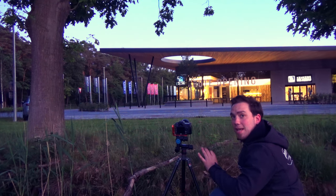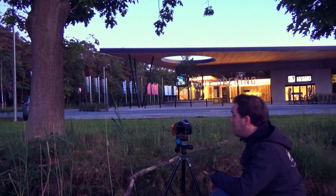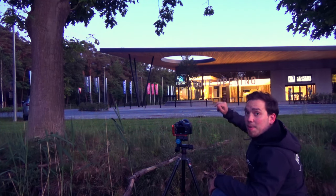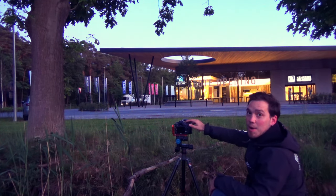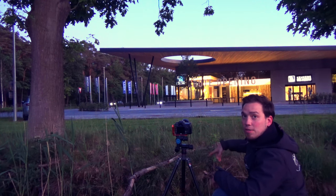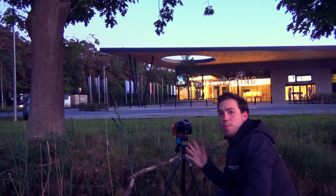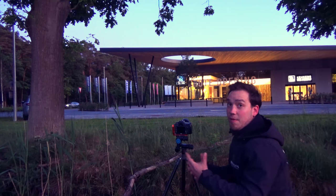I'm shooting from far away because I also wanted to include some nature in the frame. If you watched my videos in the past, maybe you saw the one where I talked about framing the frame — this is what I'm doing here. I'm using the nature around the building to frame it. We have those leaves at the top creating a natural frame, and also beautiful grass in the foreground. There's a bigger branch laying on the ground that creates a little bit of a leading line to the building. Every time I'm shooting architecture or interior, I'm always bracketing with 5 frames — not always using all 5, but it's a precaution in case I need them.